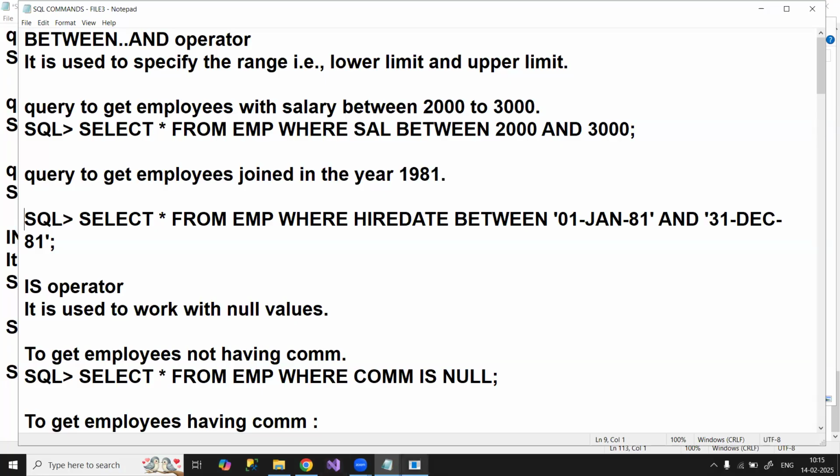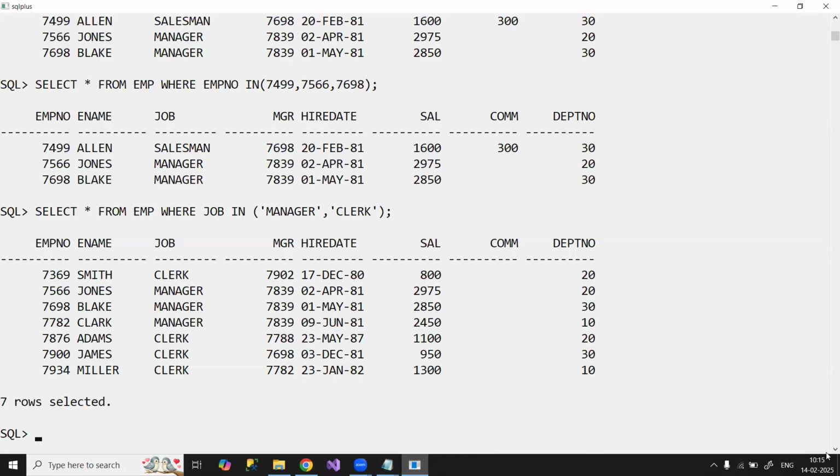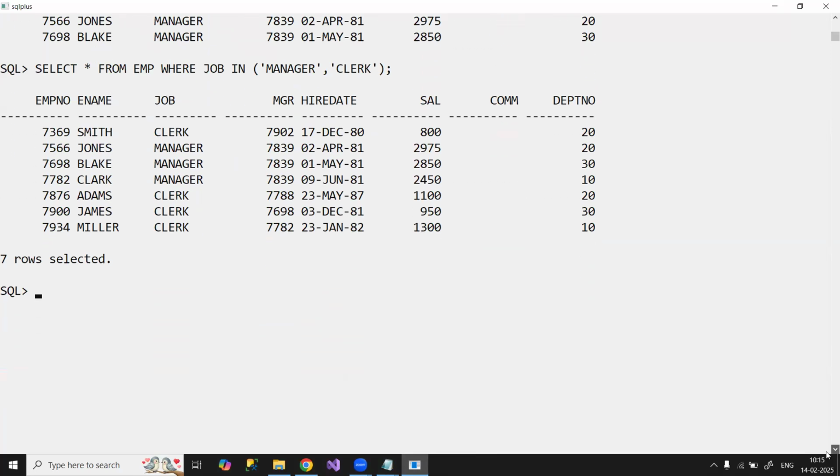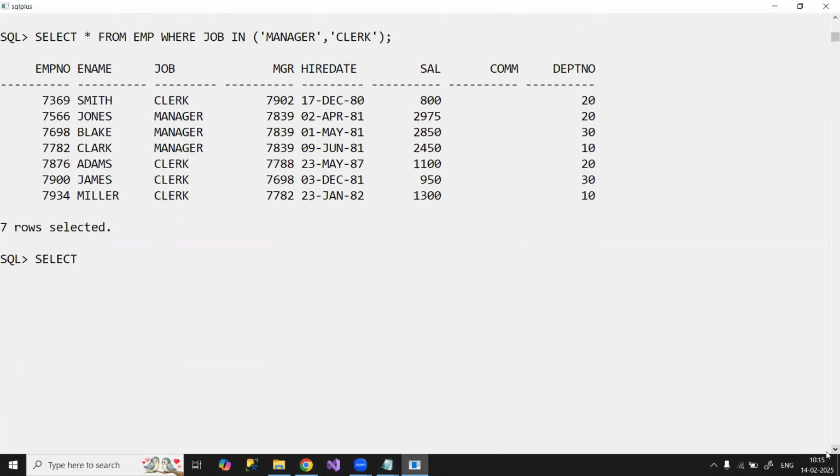So in the where clause I am using the BETWEEN AND operator. Here I'll say select asterisk from EMP where salary between 2000 and 3000.